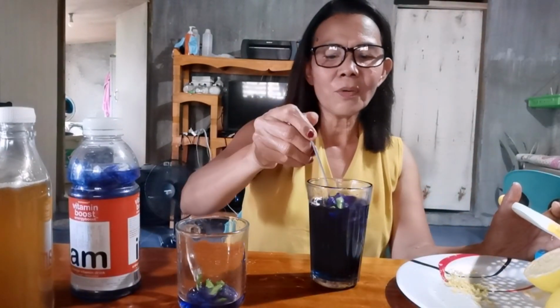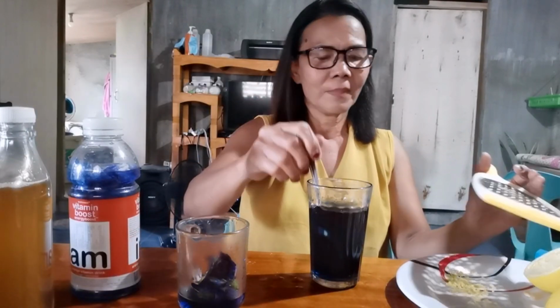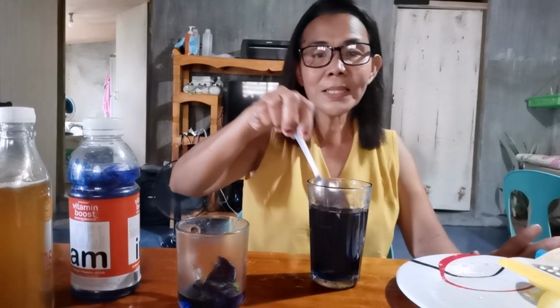Okay, that's enough. And then kani siya ako na ning kuhaon. Ayan. Then kaning lemon zest ako ni ihugang diri. Basta nice ang flavor, nice ang taste, nice ang smell. Basta na ay lemon zest. Okay, this time, ang butangan.